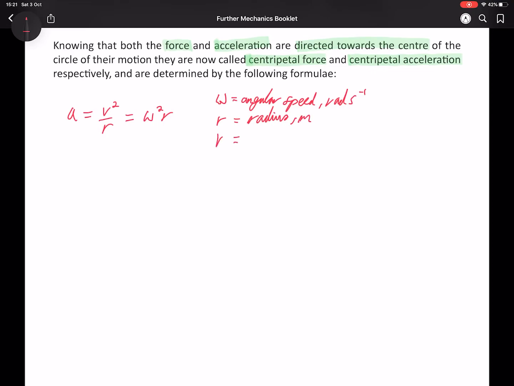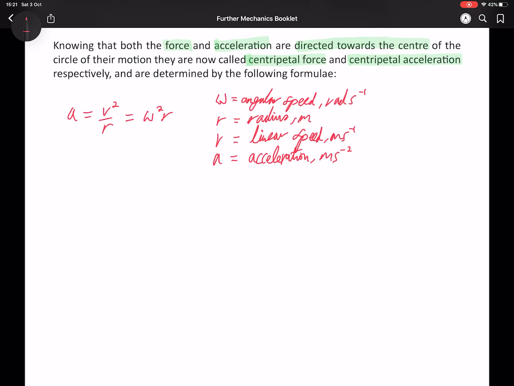which now has meaning, obviously, based on the direction of the acceleration and force. And v is our linear speed, or the velocity as it's shown in the diagram above, in meters per second. So our acceleration retains its standard unit, meters per second squared. Nothing fancy or special happening there at all. And you can see that these equations allow a bit of play to manipulate and determine v or omega from the acceleration itself.